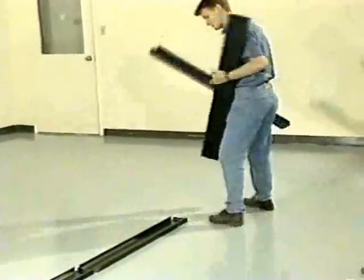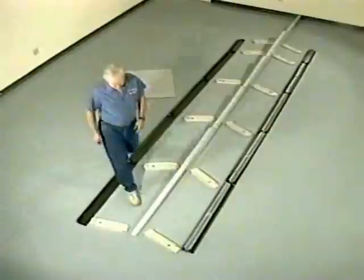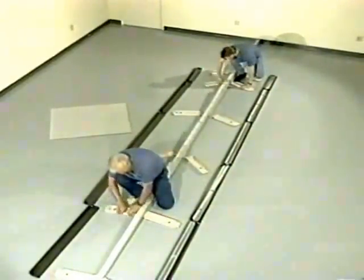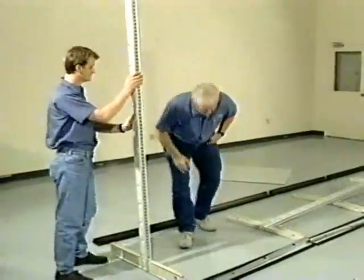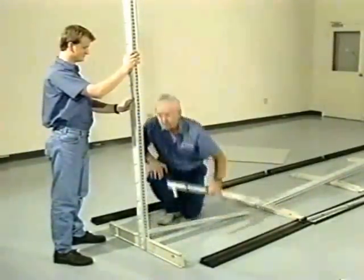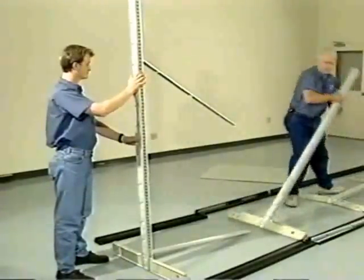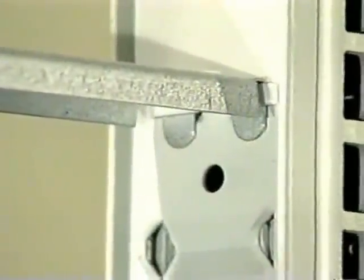We will assemble a gondola first. When space allows, lay out parts with kick plates and spanners end to end. Uprights should overlap so the bottom of each upright will stand at the break in kick plates. Note the base shelf size is stamped on the base shoe. Insert base shoes into uprights — shoes do not have to be locked in at this time; lock in when raised. It is helpful to be sure leveling legs are about one quarter of an inch out. Raise first upright to vertical and push down sharply. Base shoes should lock in; if they do not, step firmly on top of shoes to lock. Install the lower and center spanners. Both spanner tabs must be showing below lances. Do not hammer.